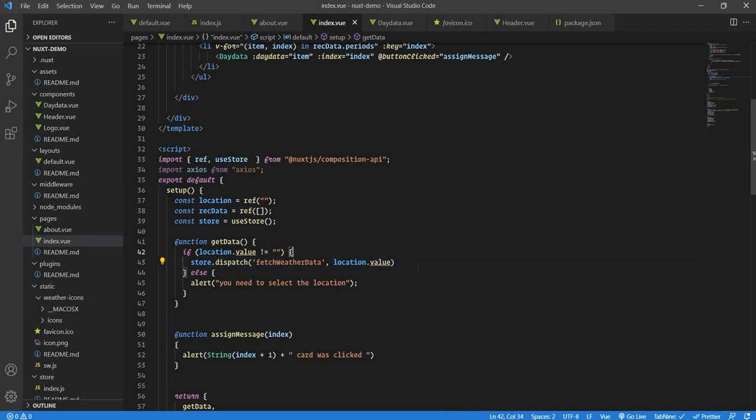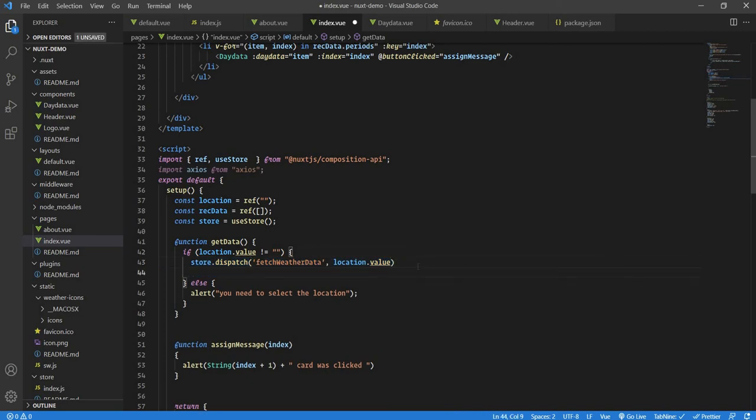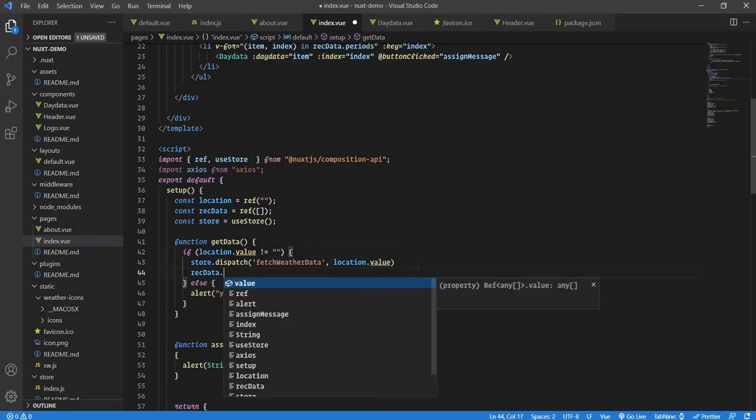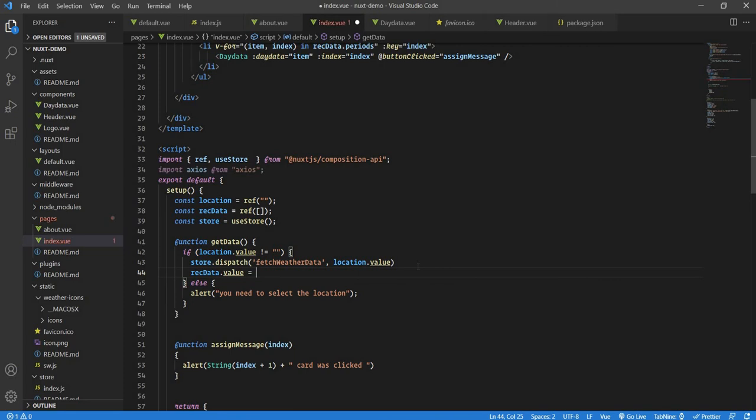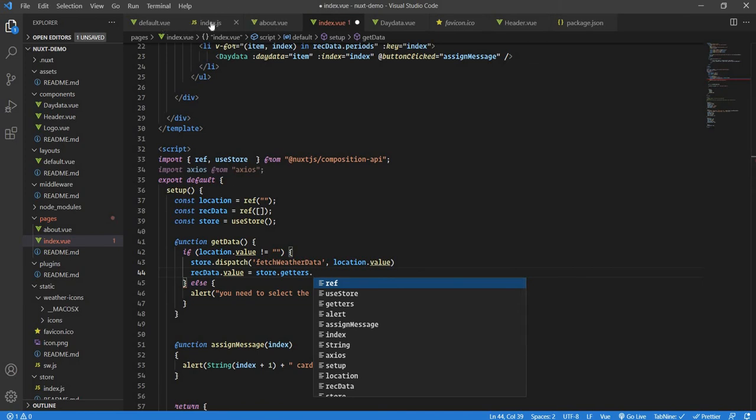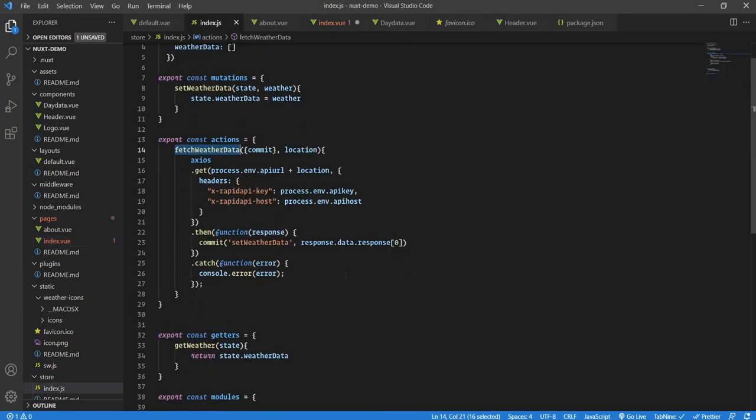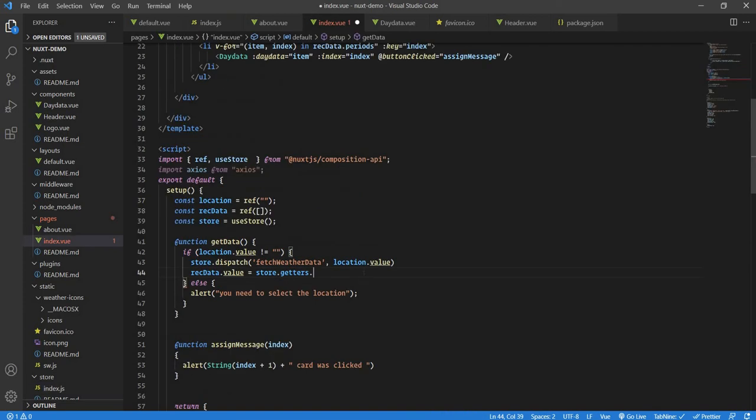Now what we will do is say receive data dot value will be our store dot getters dot, what is our getter's name? If I go to index.js, it is get weather. So I'll say get weather. Okay, now if you see, this is going to be an async request.